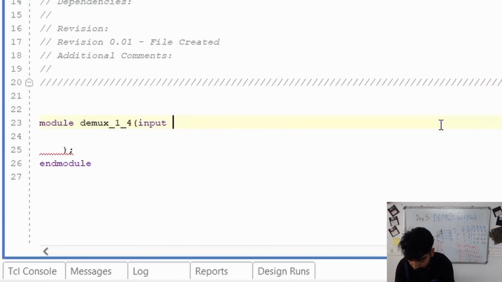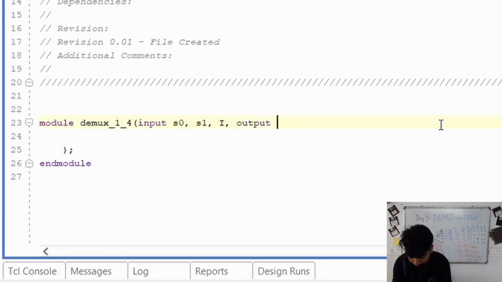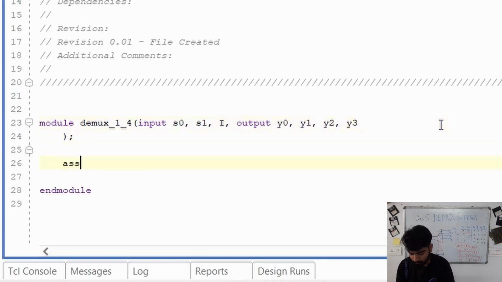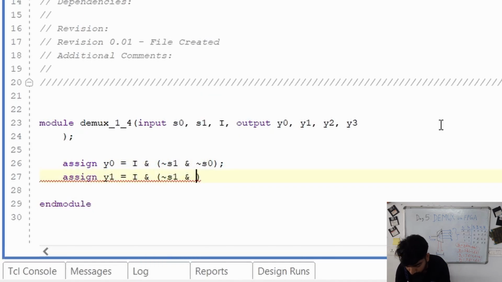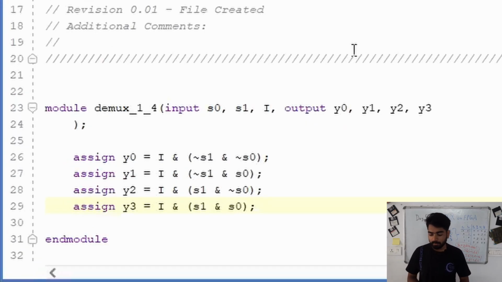So I'll give S0, S1 and I as inputs, and as output lines we have 4, y0, y1, y2 and y3. Now we will write the expressions for all of them. I've written the code and the expressions here.